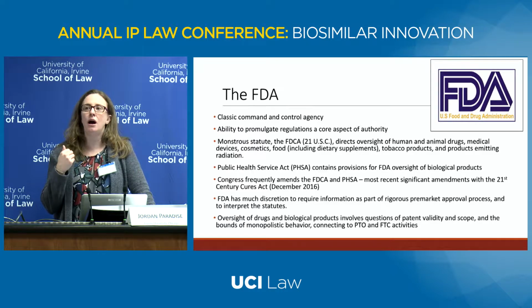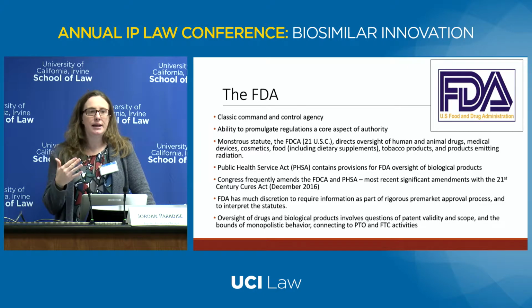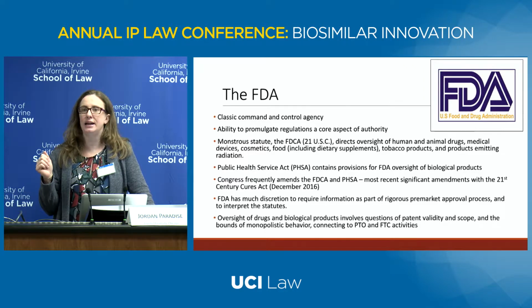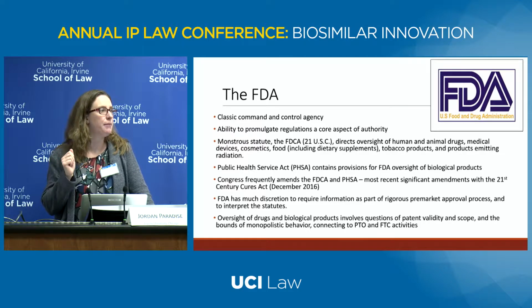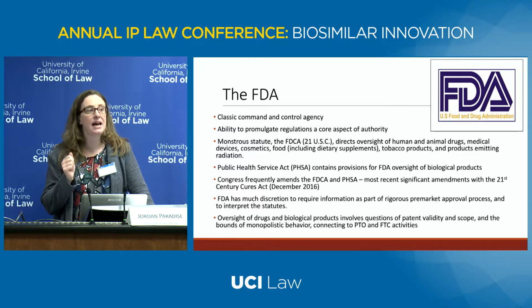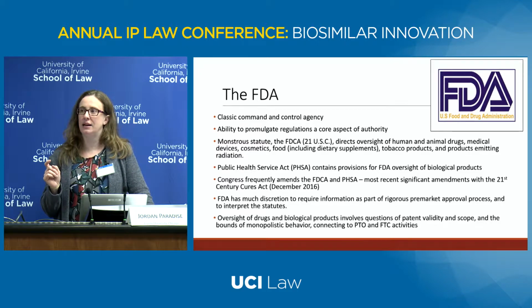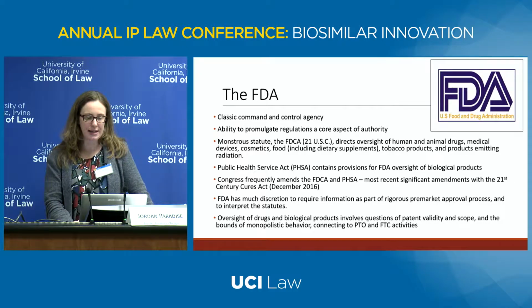And we have a number of guidance documents, policy positions, things that the FDA has put out that are not the statute and they're not the regs, but they nonetheless guide and dictate what industry is doing. And I want to make that point very clear, because that's what's happening in the biosimilar realm. We've got a lot of guidance documents that are saying, this is what we think, although it's not legally binding. And I think that's an important thing to internalize.